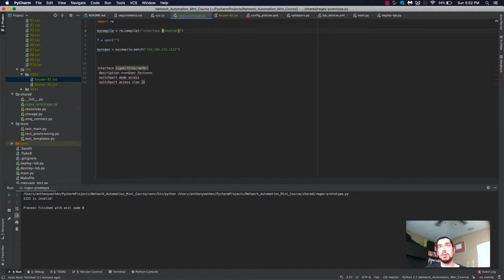Actually, we'll use the \S wildcard. And then we have a digit, and then a backslash, and then another digit. And remember, technically this could be 1 or 2 digits, and this could be 1 to 2 as well, right? So it could be like gigabit Ethernet 10/28 or something.